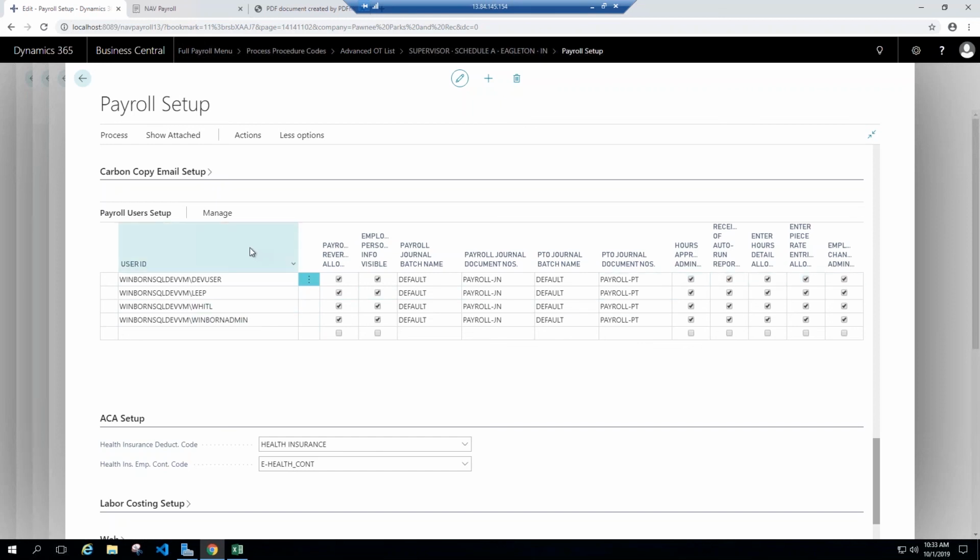And then from there, we've also got security group settings where you can separate users into certain groups. So maybe you only want a certain payroll user to be able to see a certain group of employees, and another payroll user to be able to see another group or subset of employees. So you can not only determine what employees can see, but you can determine which employees they can even access.